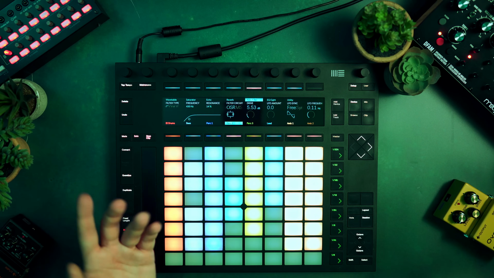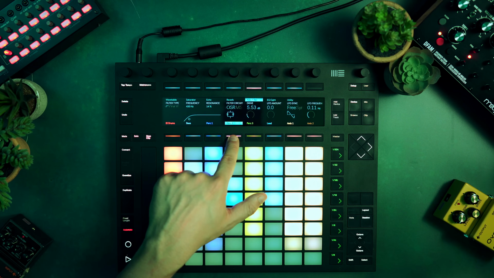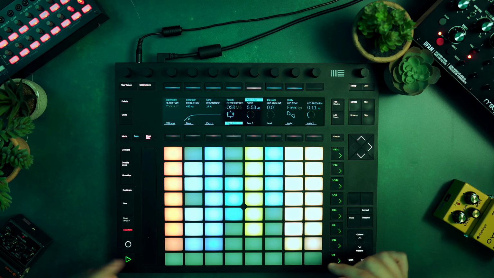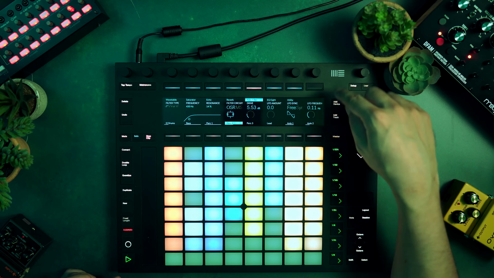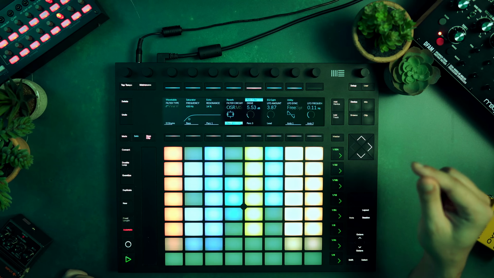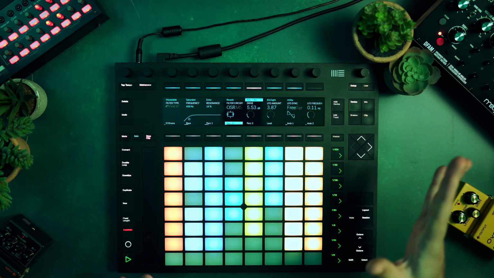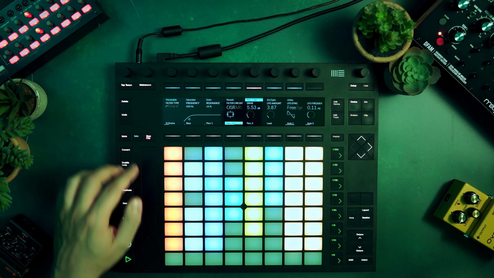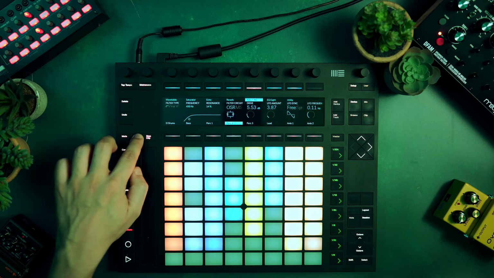It can be something subtle, for example, here on the perc 2, if you remember, it was that. And I have an auto filter, I could just add a bit of LFO. No big deal, but you would slightly change the filter slowly and you always have something evolving and different. So that's one thing I would do.